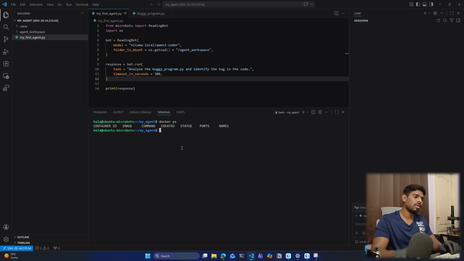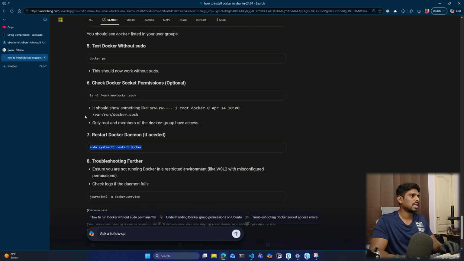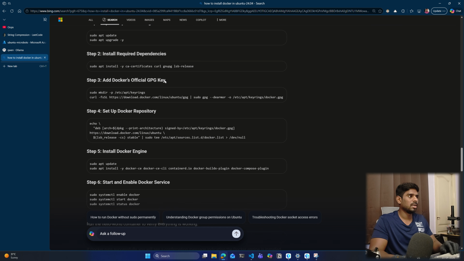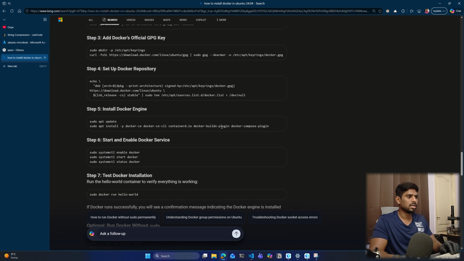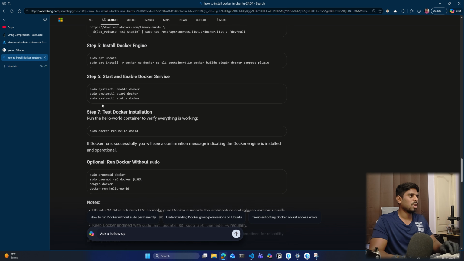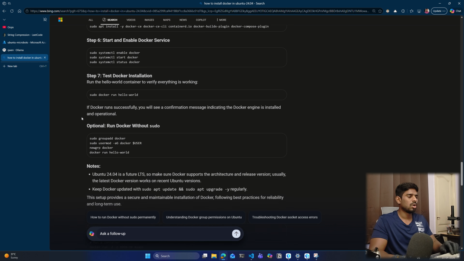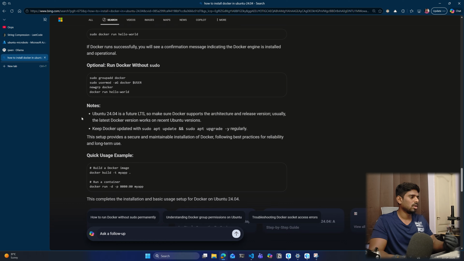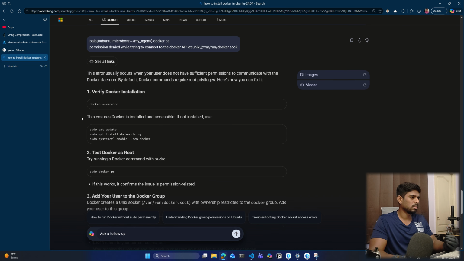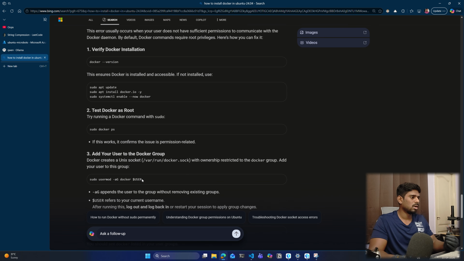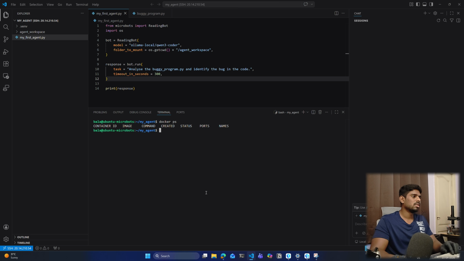So what we have done is we followed the installation steps provided by ChatGPT. We have to install the certificates, then download the GPG key for Docker and install the Docker sources, then install the Docker packages, and then enable and start Docker. After that, additionally, you have to run the usermod command. You have to remember to run the usermod command. After running that, you have to log out and log in, or you can simply reboot the machine. After reboot, it is working fine. Okay, now Docker is running fine.